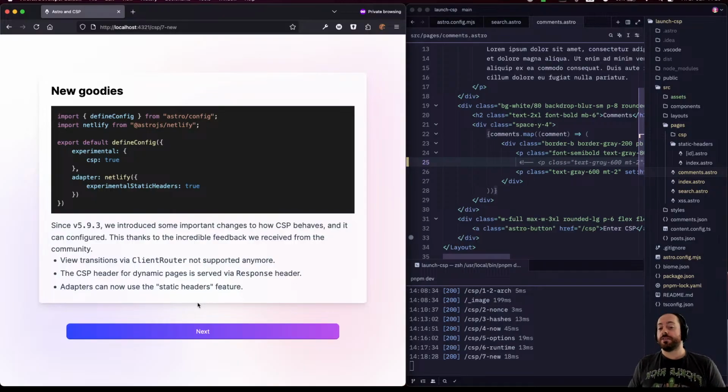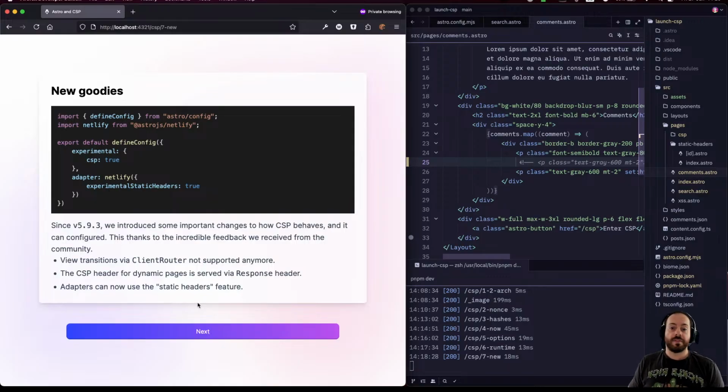And we also added a new capability to our adapters. They are experimental, but I think you're gonna love it. In order to provide this CSP header using the response object, there are some platforms that allow you to do that.